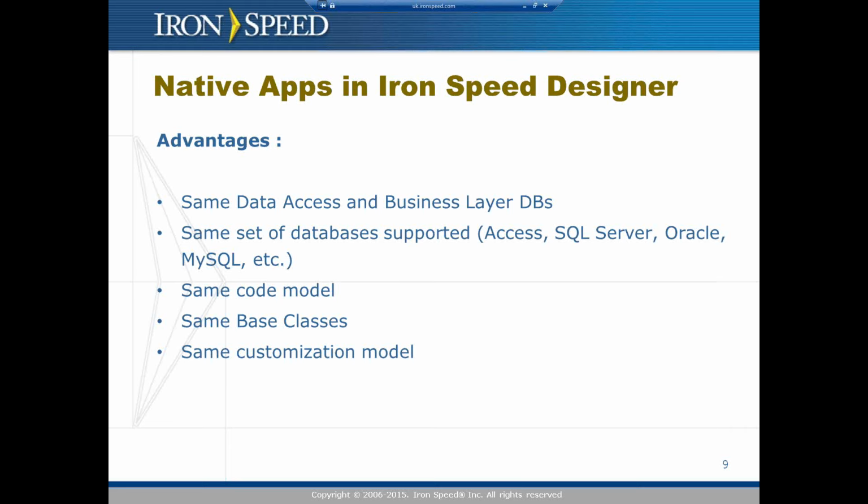The generated code model for the mobile pages is just the same as the regular web pages. IronSpeed Designer, in the controls code behind file or the page behind file, supports a structure with two sections called Section 2 and Section 1. Section 2 code is everything generated by IronSpeed Designer out of the box. So anytime you come back to Section 2, you are not supposed to modify it. However, all the methods inside Section 2 are overridable in Section 1, meaning you can override each and every method in Section 1 if you want to make any customization.